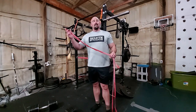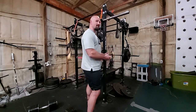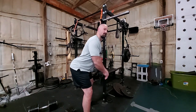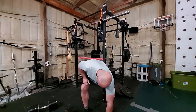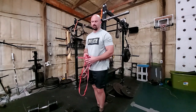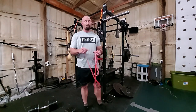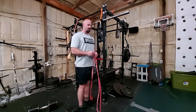I'll just get right to it. A hip hinge — the basis of a deadlift, a kettlebell swing, a clean RDL, just picking crap off the ground — is one of the hardest things to teach somebody, especially somebody who has spent maybe 60 years of their life picking stuff up like this, kind of rounding the back. People with back pain all the time — often caused from just poor movement patterns. Anyways, it's important to teach a proper hip hinge.